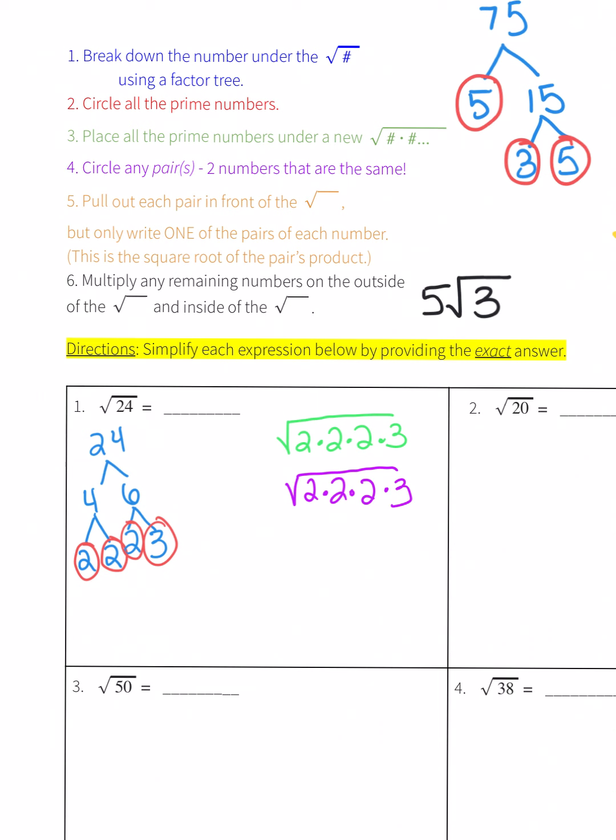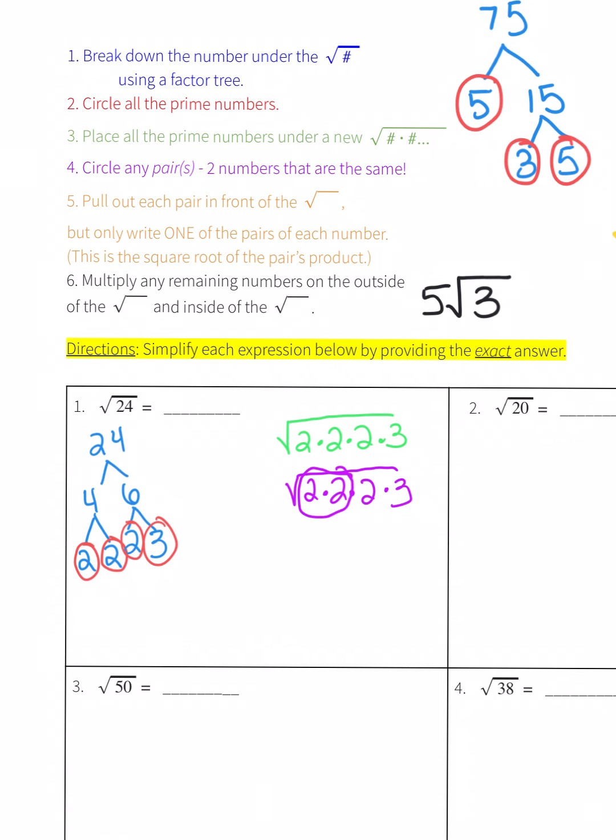If I look here, I have a 2, a 2, a 2, and a 3. So it has to be a group of 2. So I would circle one pair of these 2s. This number is not circled because it doesn't have a pair. You circle every time there's a pair of numbers. So because there are 3 of them, we only have one pair. If you had 3 shoes, you'd only have one pair of shoes, and then you'd have another one hanging out extra, which is what we have here.